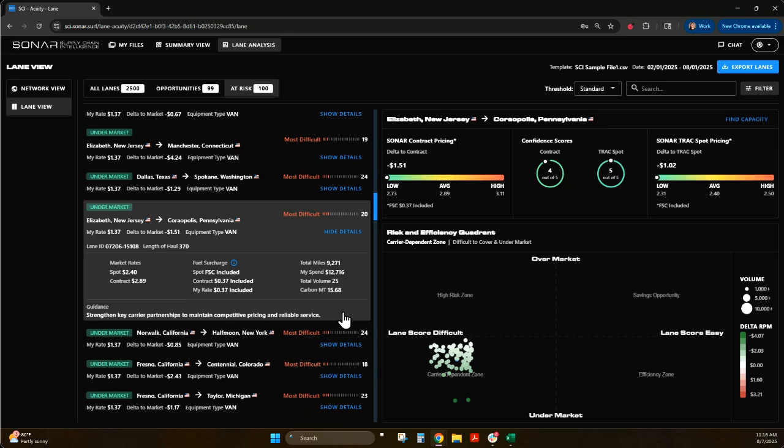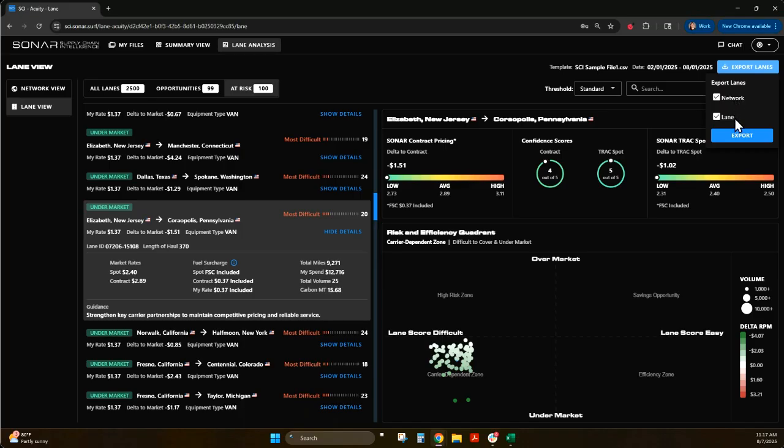But if you need to, or if you wanted to, you also have the ability to export your lanes as well. So if you wanted to bring it into Excel, bring it into that CSV format, you can download just your network view. So having kind of that facility aggregations there, or you can also do your lane view. Now you can do both. So when you export that, it will put all of the data that we're displaying here in the UI into that Excel format. The network view will automatically download 2 different exports. You'll have your inbound and you'll have your outbound as well.